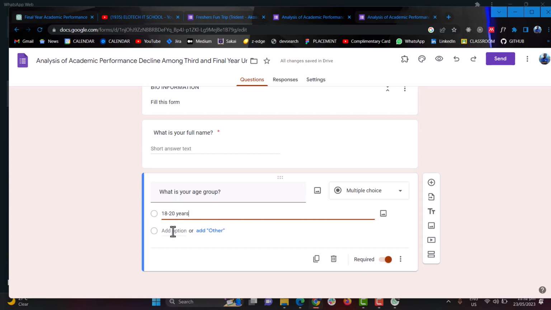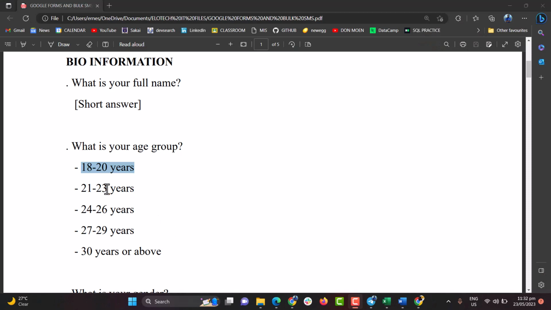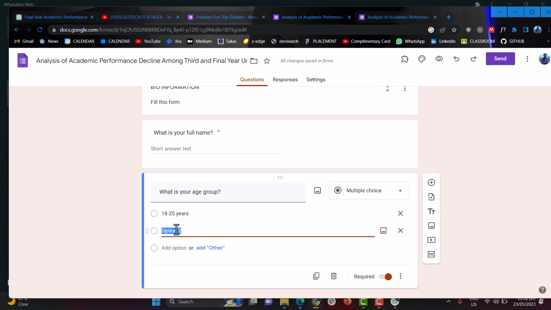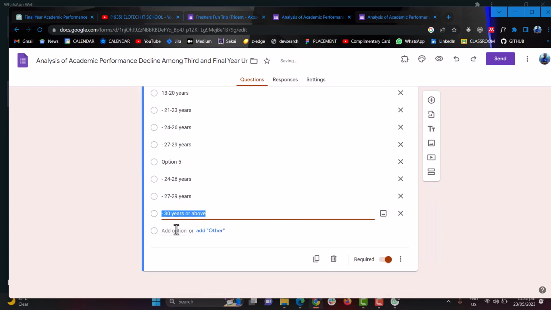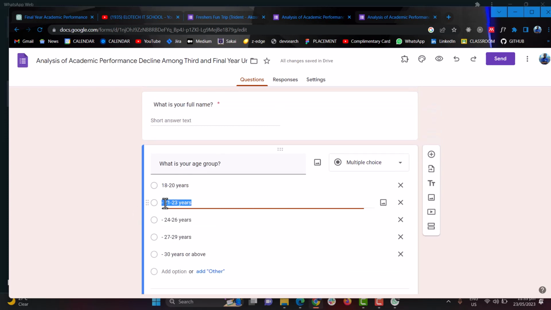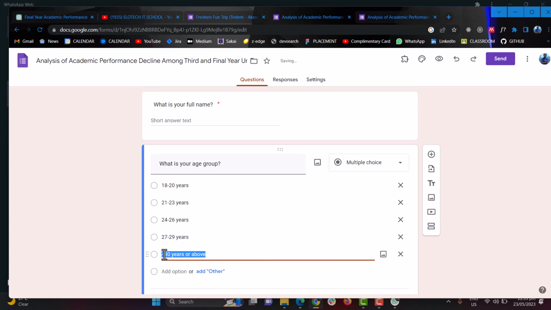If you want more options, you click on add option, then you put it in. Or if you have the options typed already, you can just hit Control V and paste it. Automatically it will be able to know that this is what you want to do, so it will add all the age groups for you. You just have to go there and delete what is in front of it.